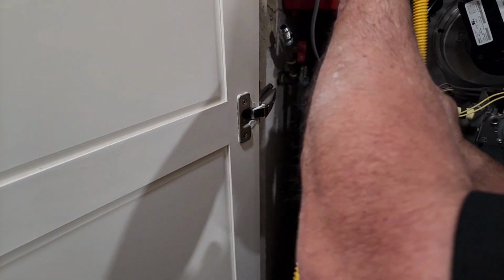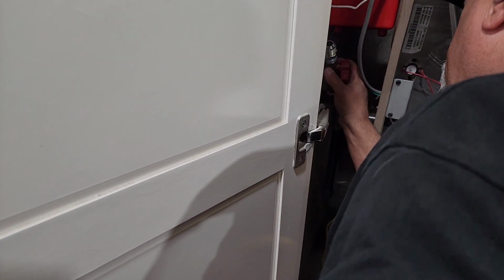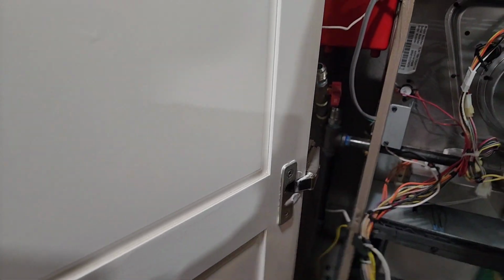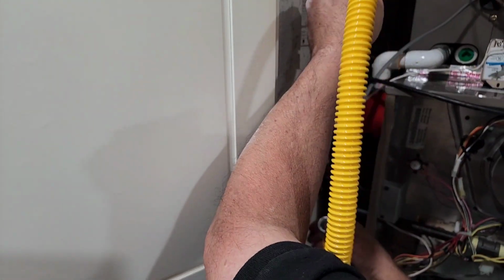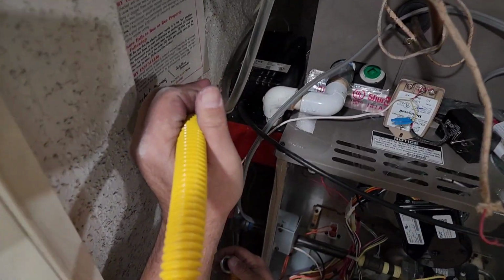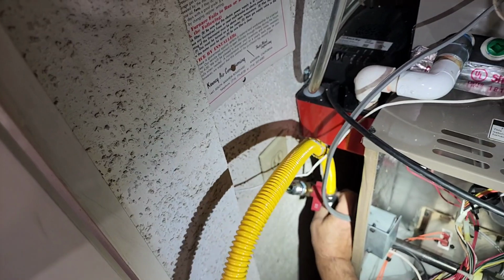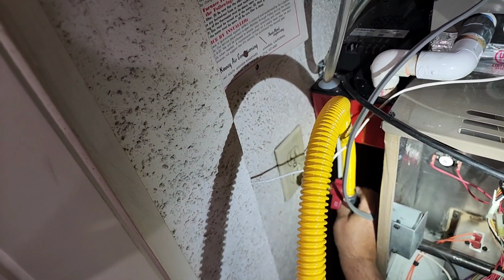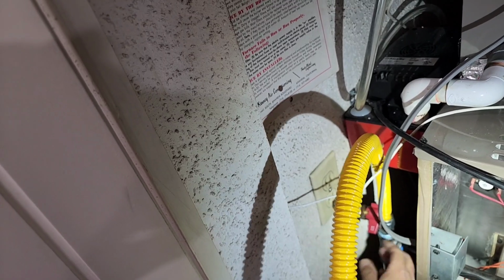So I think I'm going to try to do... This might be in my way. Not much. So, let's do that first. Let's come up to this first. Like this. Gas next to the electric. I wonder if there's any kind of code for that. How close your gas can be to your electric.